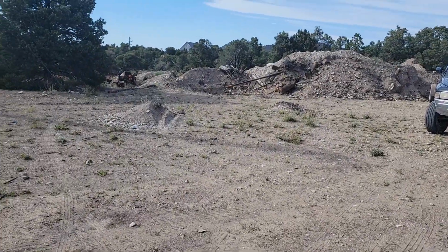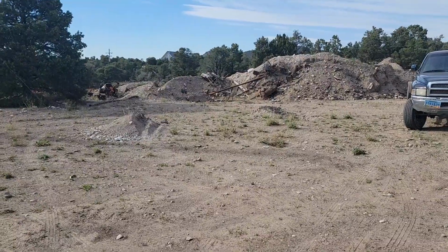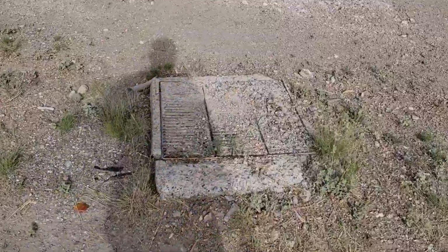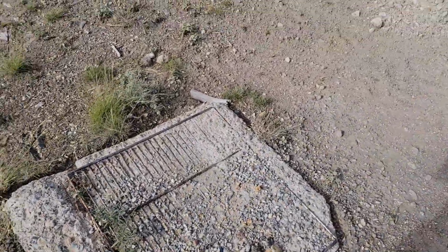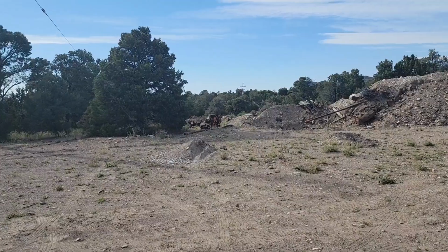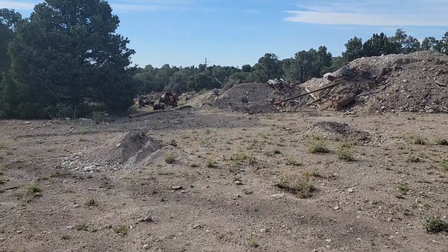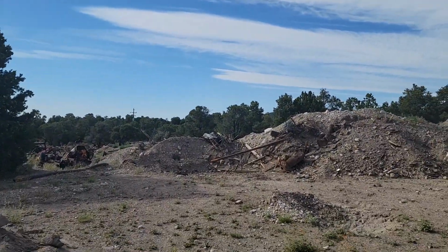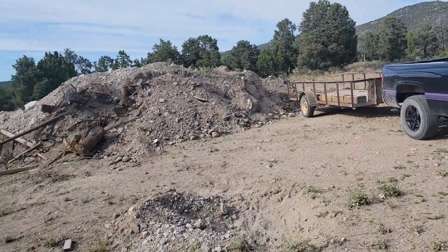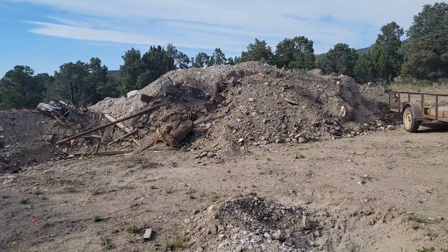So here's another bit of evidence to support the fact that they had an A-frame set up over there and a winch to lower stuff up and down, because there's this big iron and steel, big concrete iron-reinforced anchor point. This is where they anchored their winch. They had their A-frame set up over here, which they disassembled and threw in the hole. I brought the little machine out to slowly rake through this pile and look for the artifacts.